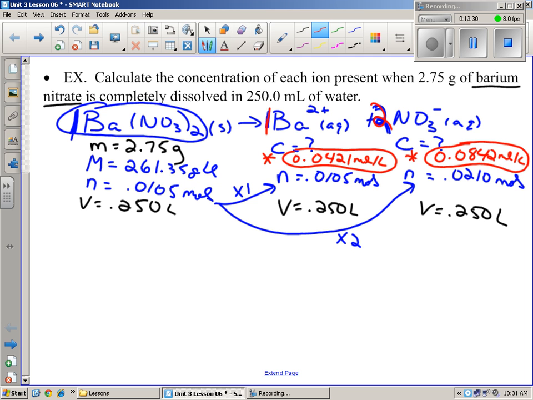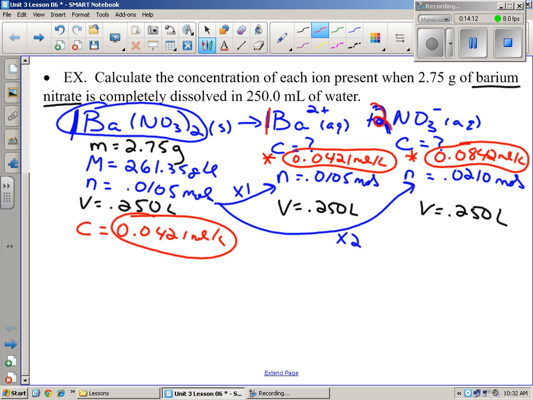Well, why is that? Well, because remember, we're not doing a reaction here. We're just simply taking a compound and putting it into water, okay? So could I have found the concentration here, for example? When you put barium nitrate into water, the first thing that's going to happen is you're going to end up with barium nitrate, solid, in some water before it breaks apart. Very, very quickly, of course, it probably will start to break apart. But initially, you could find the concentration here as well, right? I'll tell you right now, it's going to be 0.0421 moles per liter.